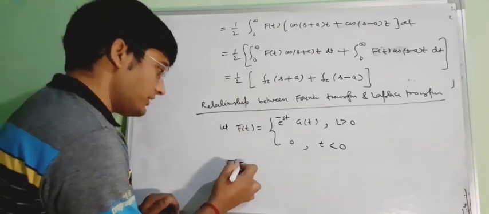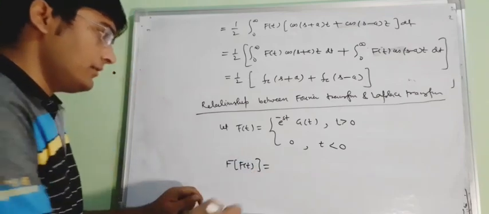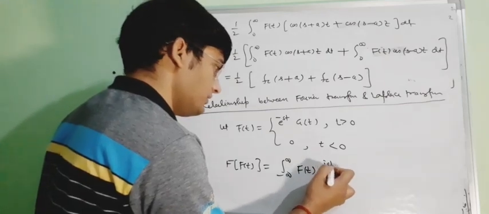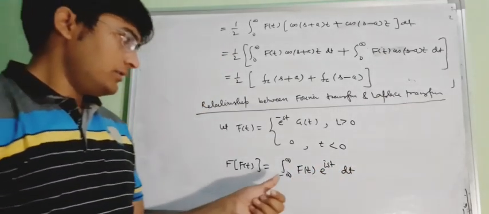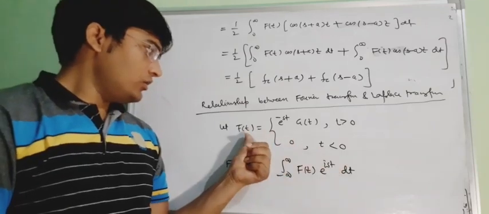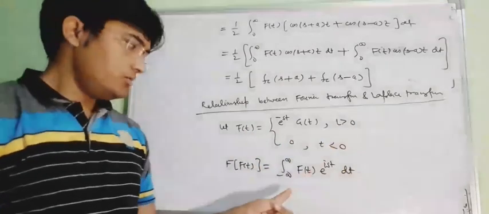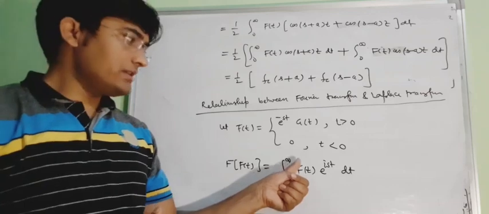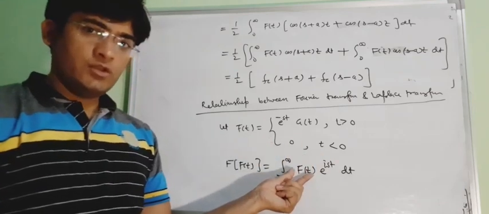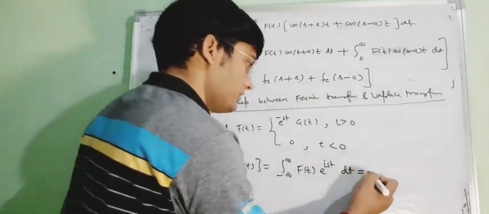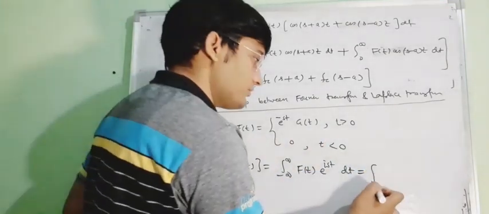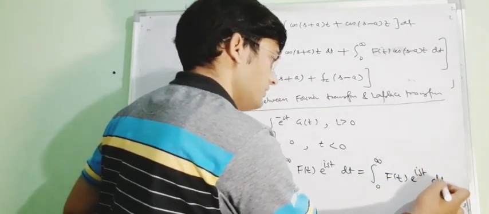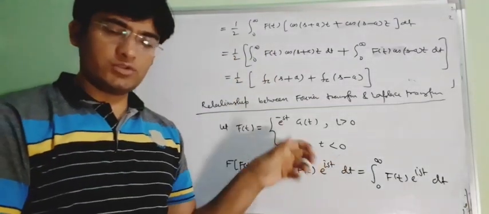Now the Fourier transformation of this f(t) will be equal to the integral from minus infinity to infinity of f(t) e to power ist dt. But as you can see, the value of the function exists only for t greater than 0. So we can break this limit in two parts, one from minus infinity to 0, where t is less than 0, and in that case f(t) is 0. So our value will exist only for the part where t is greater than 0. So we can write it from 0 to infinity f(t) e to power ist dt, because when t is less than 0 the value of the function was 0.